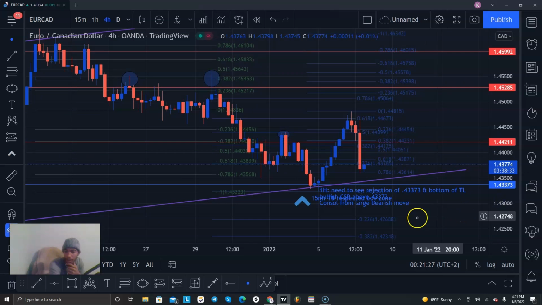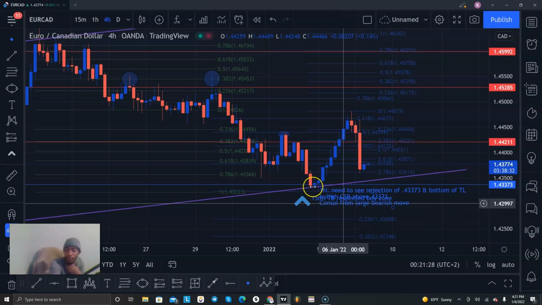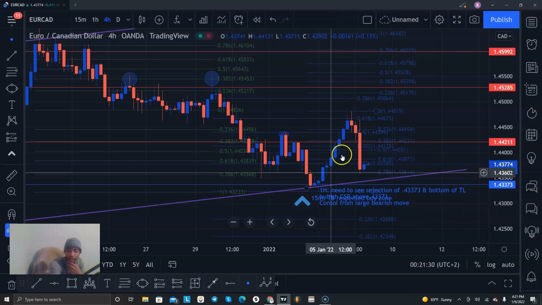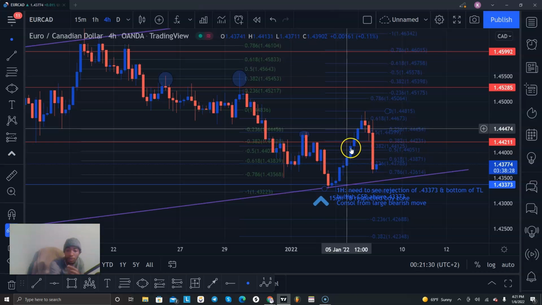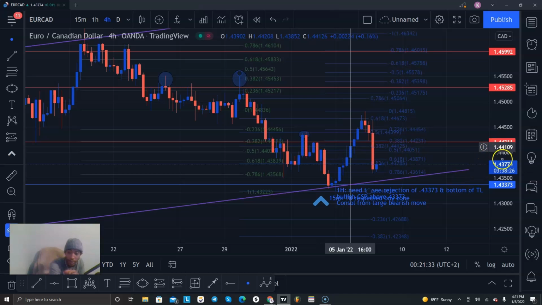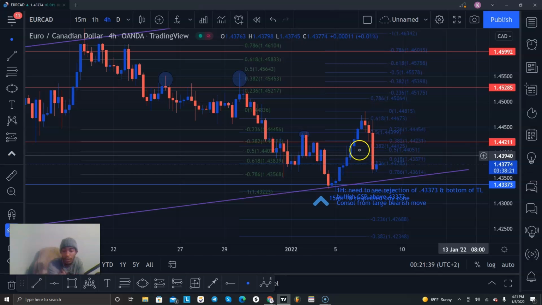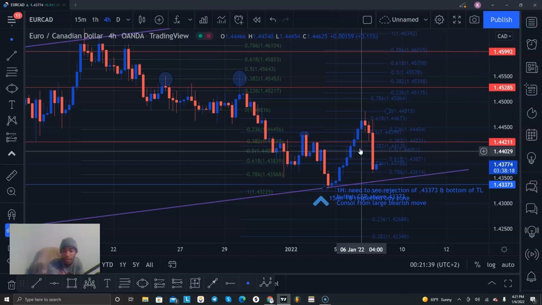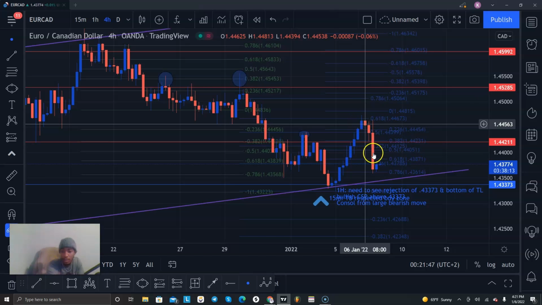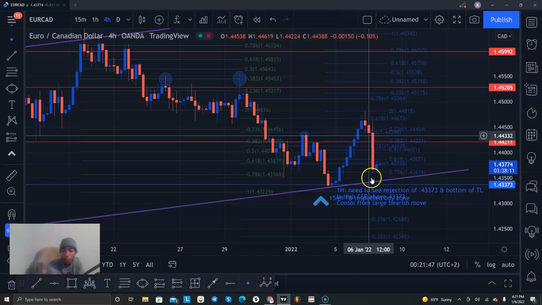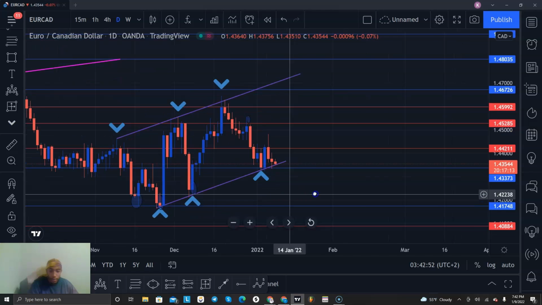All right, so got the bounce off the bottom of the trend line, and then it started ramping up, and then it closed above that sell zone at 44.2. So once it did that, it was safe to put some trailers in there. So I put a trailer in there, and then I'm glad I did because it started to make a super strong move downward.